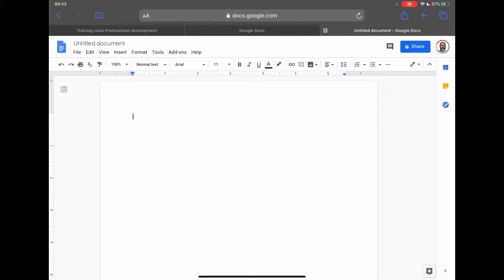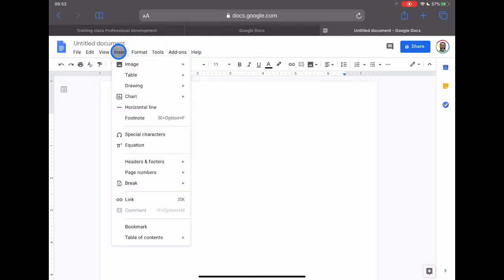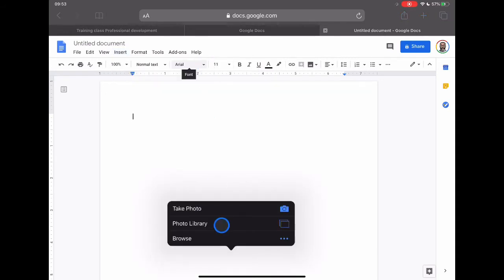And you'll see that this is, if you're familiar with using Google Docs, exactly what you will see if you're doing this in any other way. We still have access to all of our tools along the top, but when we go to insert and we go to some of the additional things that we can insert, if I go to image, it's not going to upload from my computer as such. It's going to give me the option to take photos or add things from my photo library.